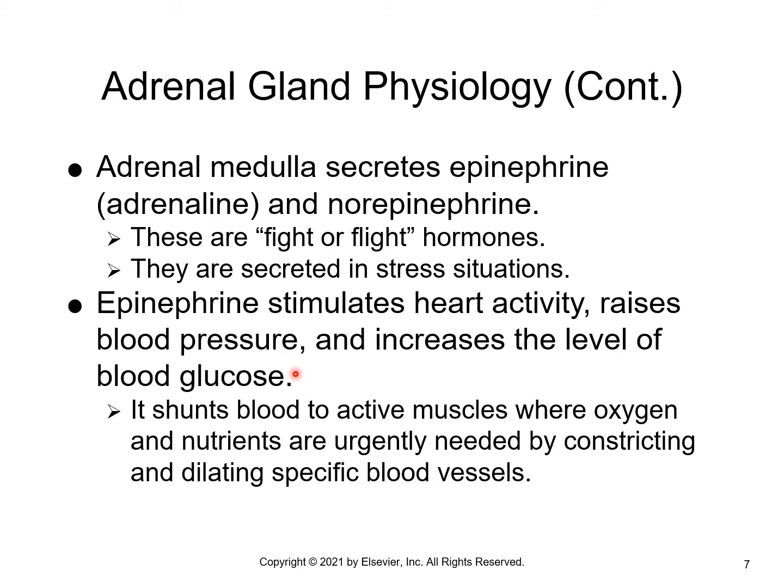The heart rate is going to increase ability to provide oxygenation throughout the whole body, and the increased blood pressure is going to help with that as well. So epinephrine stimulates that flight response. It also shunts blood to active muscles where oxygen and nutrients are urgently needed. And by doing so, it constricts the blood flow to the other organs.